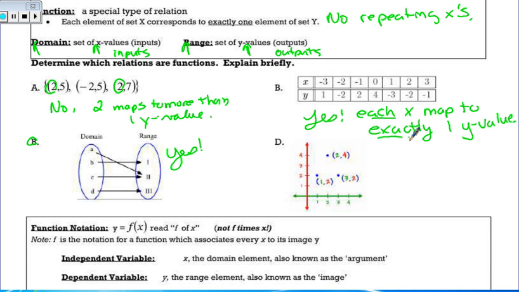If you look at your x values here, negative 1, 2, 3, these guys are also no repeating x's. Another thing we call the vertical line test: if I were to move a vertical line, if you think about a pencil passing through, it only passes through one point. So here the answer is yes. You could say pass vertical line test, or you can write what's right up here. Either way would work.